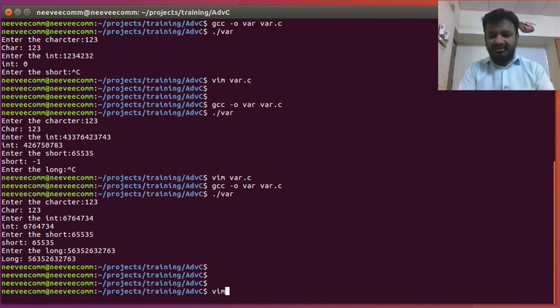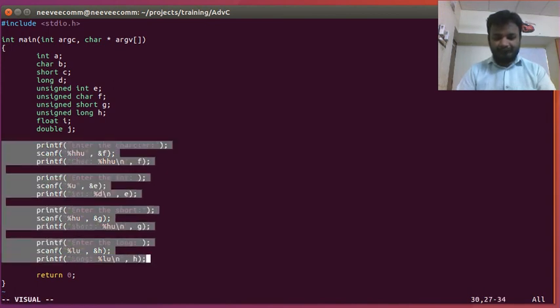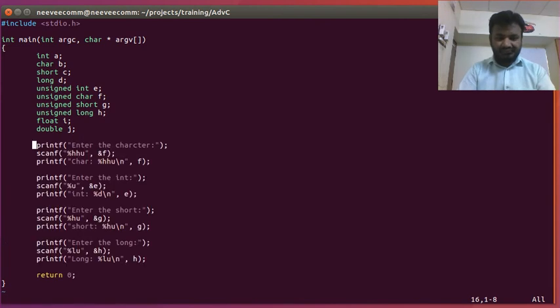And we can have it something like var.c, and we can get that float and double. For example, we can print out, enter the float, and for the float we will be using %f, and we are reading into i, and we are printing the float value with %f.